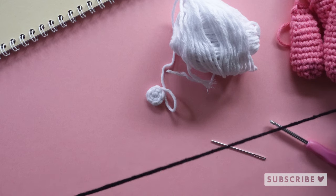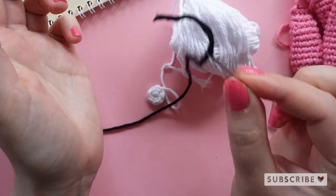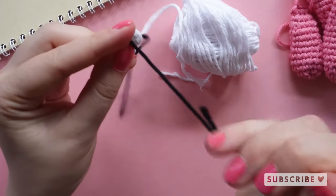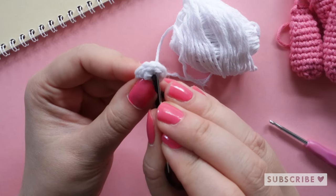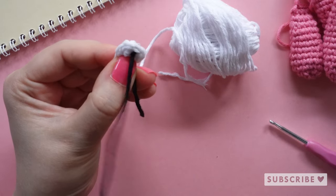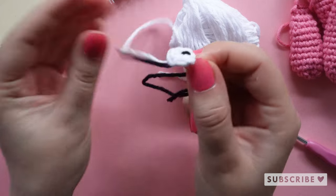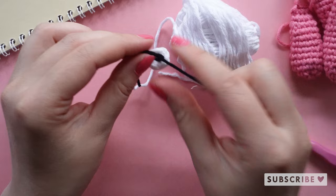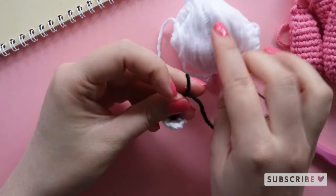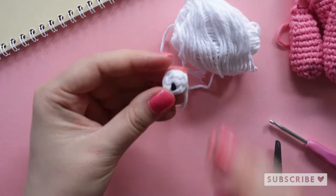Then take a little bit of black yarn. Attach it to your needle, and then go through the middle of the magic circle, pull through, and then just pick a stitch and go through that stitch, and then back up in the middle again and through the stitch. And there we have the eye, and I'm just tying these two yarns at the back like this, and then just cut them off. They will be hidden behind the eye when we attach it to the head.